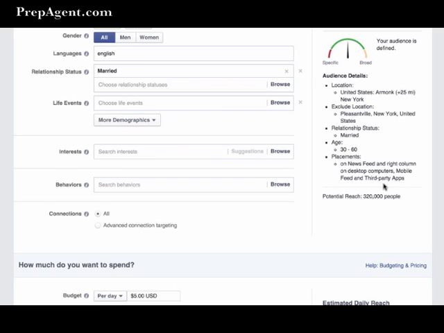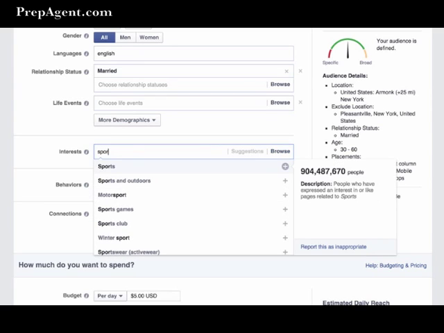For example, I love sports. I am very active, and I would like to have a presence in my local sporting community as I regularly participate in sporting events. I'm going to type in sports as a way to market to people who share my interests. Facebook gives me a list of options. Facebook is suggesting the closest match to sports in addition to the word sport. I'll go ahead and select that option.